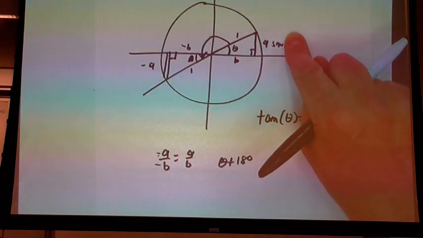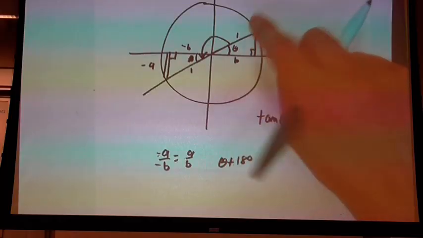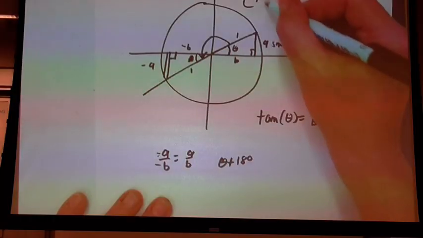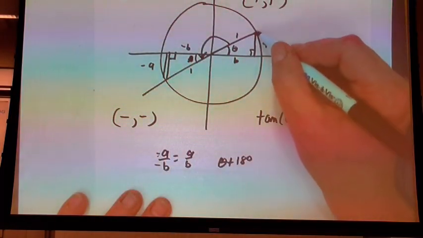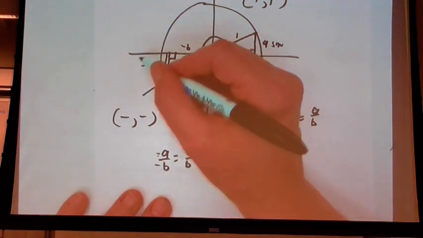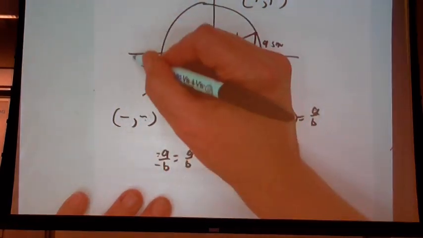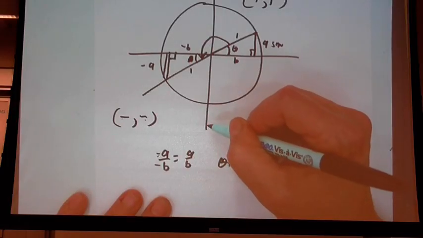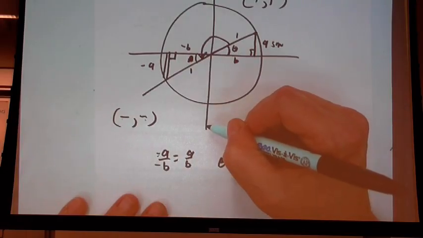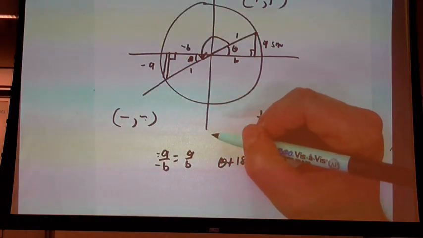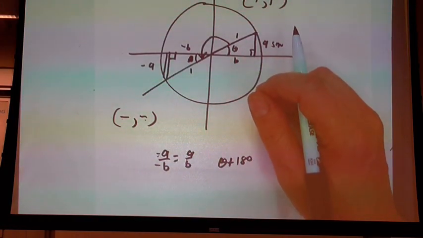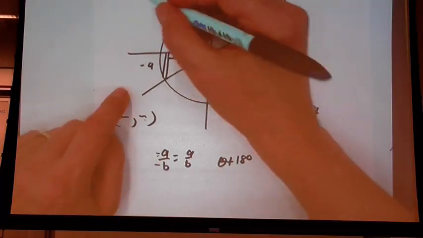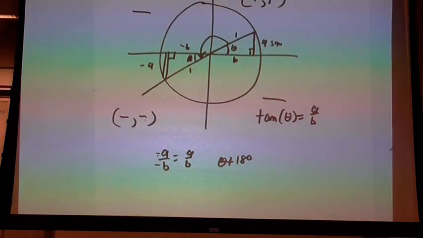the tangent is positive, right? So the tangent is positive in this quadrant, and because both the sine and cosine are minus, it's positive in this quadrant. I copied it from the text. Very good, okay. But likewise, the tangent will be minus here and minus here. Does that explain it?